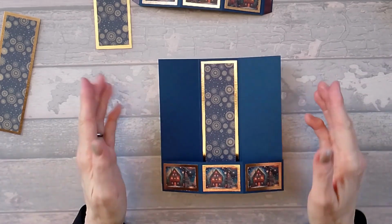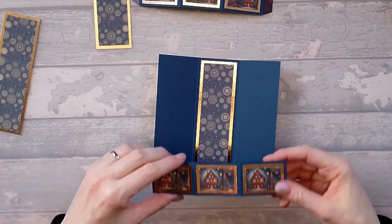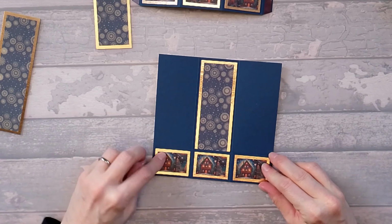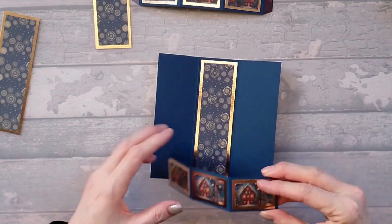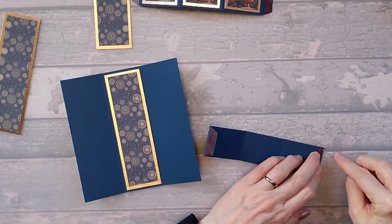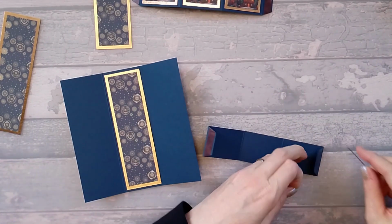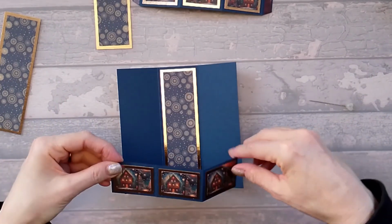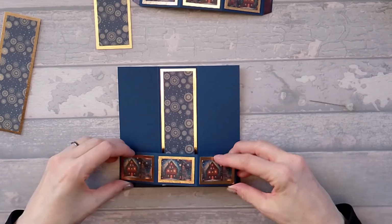because otherwise you're going to have to trim this down a little bit because they probably won't fit round, and it also makes it a bit more bulky. So I'm going to stick it on the front like that because your pattern pieces are actually going to hide them. So we're going to take the backing off. Now I am going to be adding an extra item in here, but I want to put these on first because this needs to be hidden. These tabs need to be hidden.